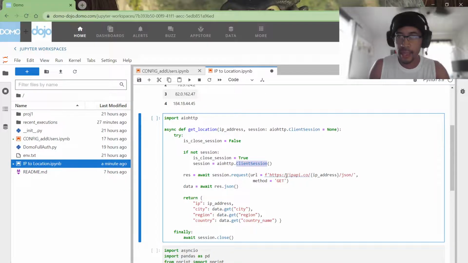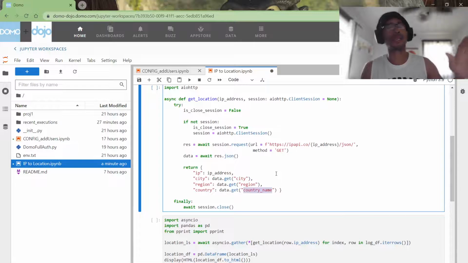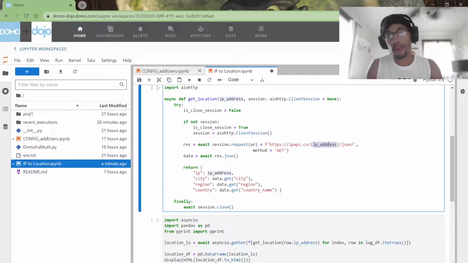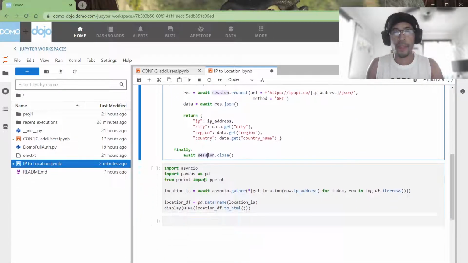But I'm going to hit this ipapi.co URL. I'll pass it the IP address, and it's going to give me back a JSON response that includes a city, region, and country. Now, of course, if people are spoofing and using VPNs, they can obviously get around this. This is how some people stream Netflix or whatever, through VPN. But the whole idea is just, as a proof of concept, can I map an IP address to a location? And that's what we're going to do.